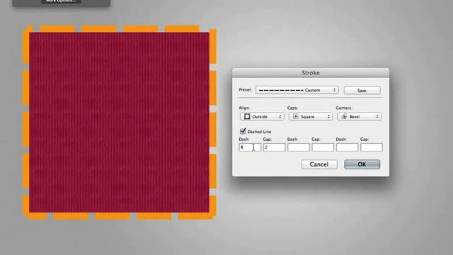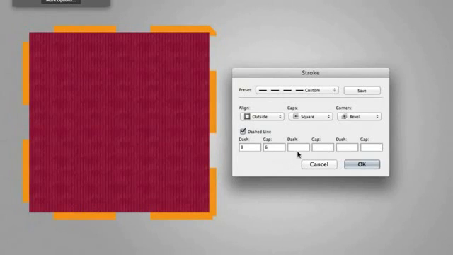Below these options we have a few text fields. The dash field defines the length of each individual dash. If I were to increase this number, each dash would get longer. The gap value tells Photoshop how much space to put in between each dash or dot. A higher value will add more space in between each dash, but may also reduce the amount of dashes that are present.